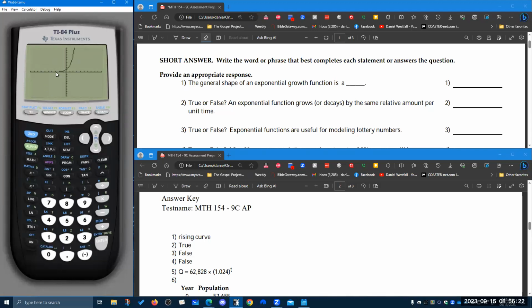It's kind of hard to see, but it's getting closer and closer and closer to this line y equals 0, and it rises as it goes to the right. We could also have exponential decay, where I would have a negative exponent up here. Let me get back there and make this a negative x here. And it would fall to the right like that. But the general shape of an exponential growth function, since we're growing, is going to be a rising curve. That was the first one that I drew. Sometimes people will call it a hockey stick graph.